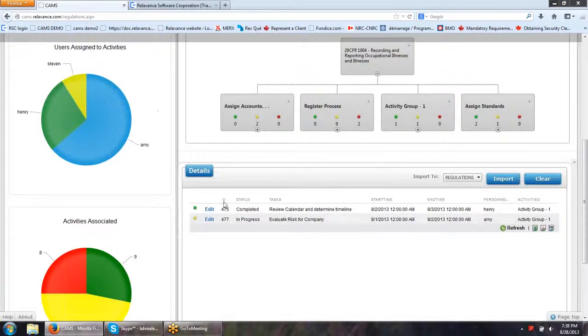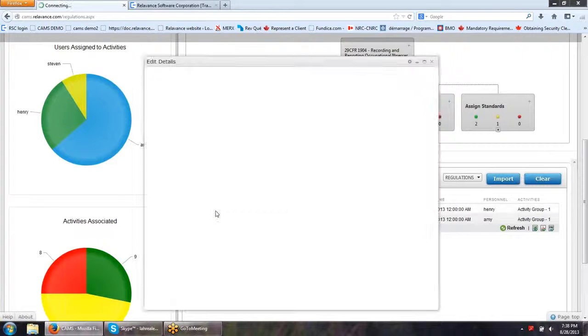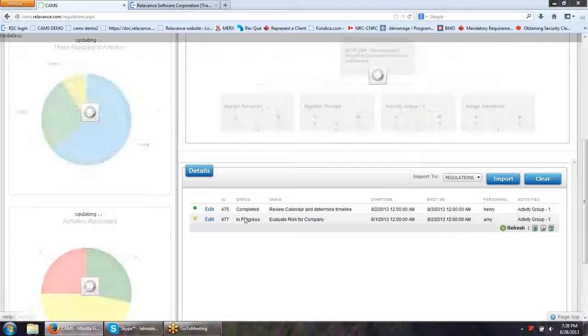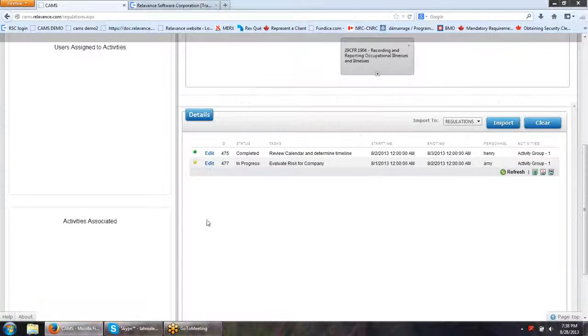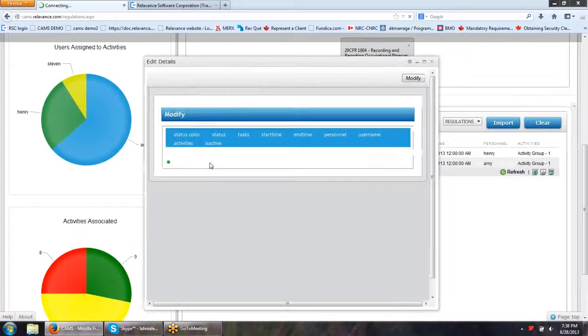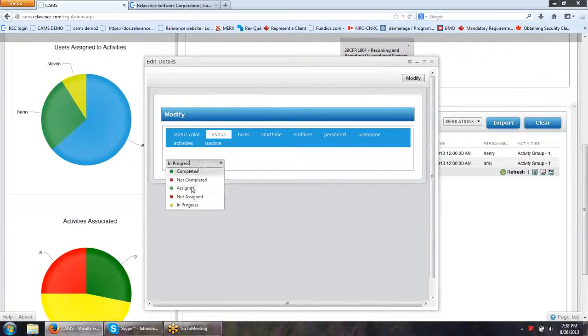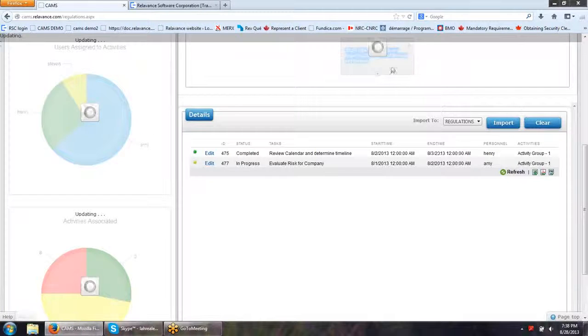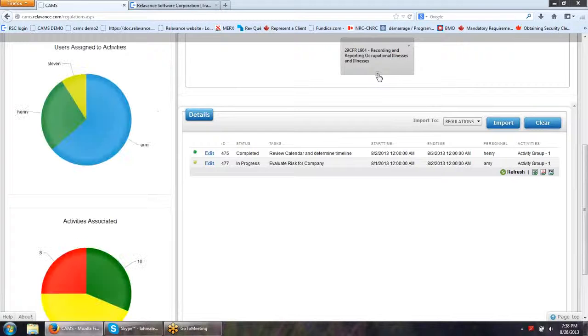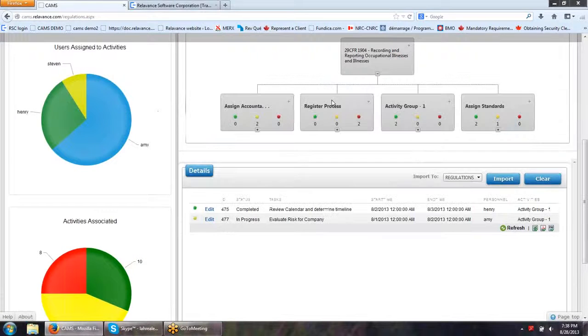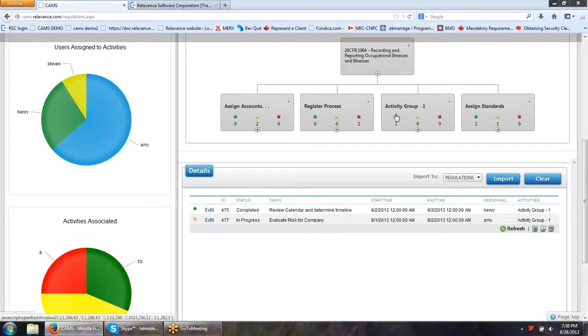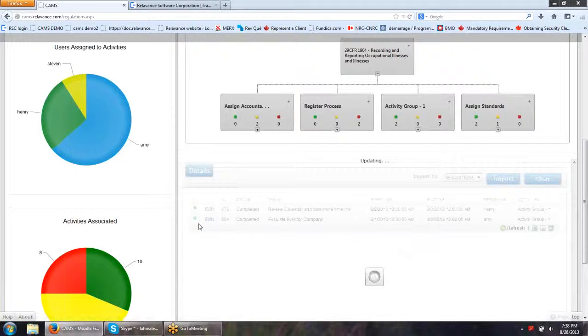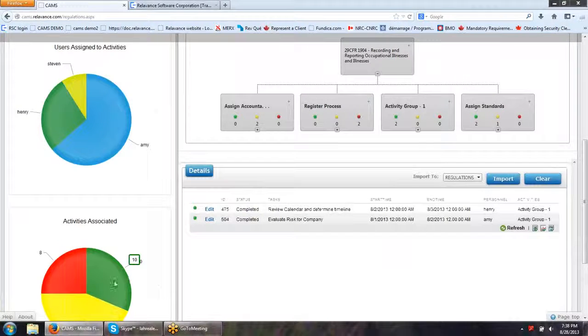Anyhow, so from here you're able to edit directly. Let's edit the one that is not ready yet. Let's say that this one changes from being in progress to being completed. And if we go and take a look again, we'll see now they're both completed. I don't have to think about that again, and this modified.